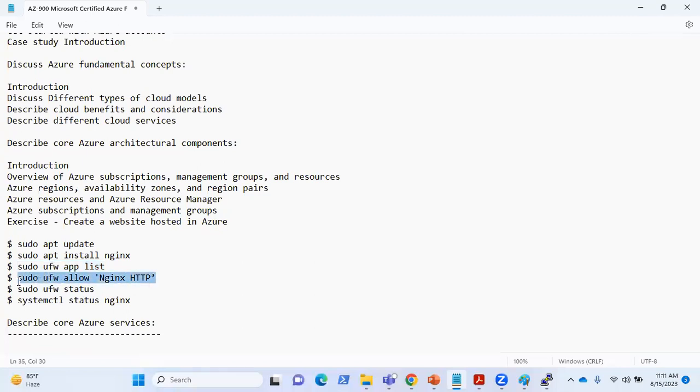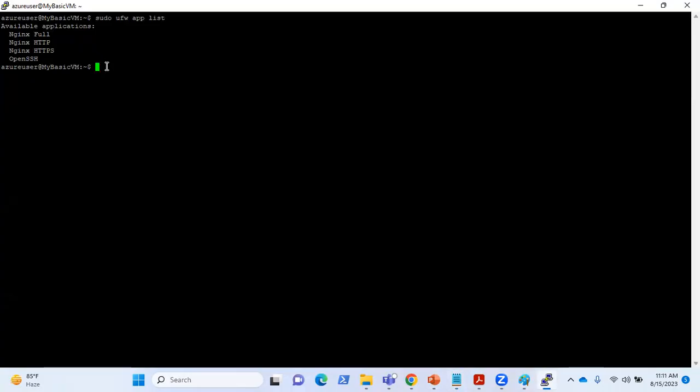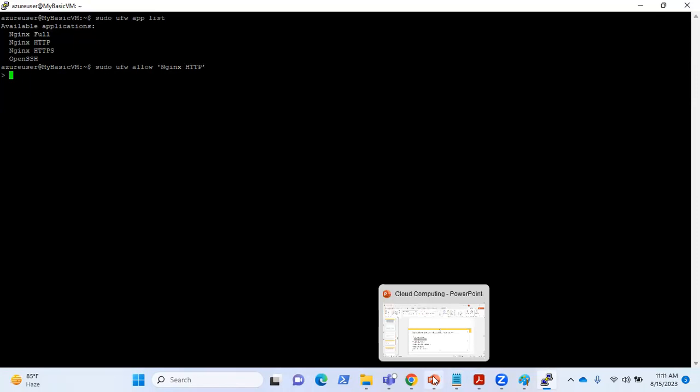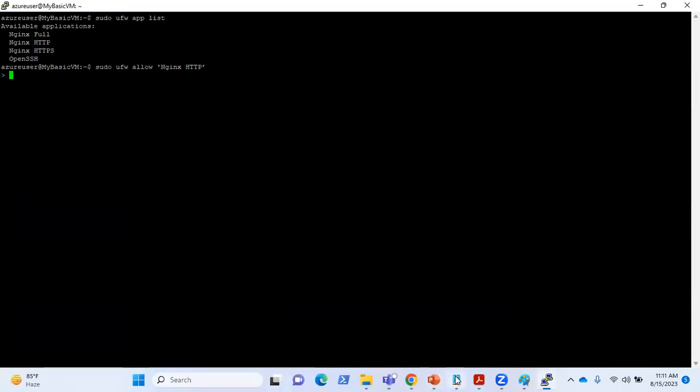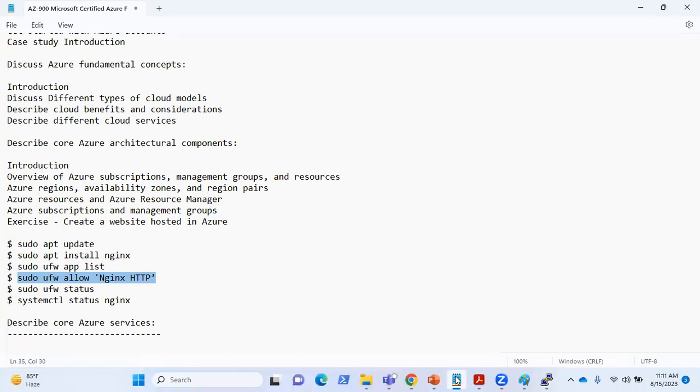Now what we have to do is allow only HTTP here, from inside the machine. So once we put this command, sudo ufw allow Nginx HTTP, this will allow it.